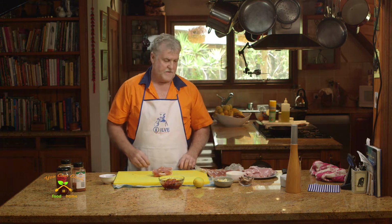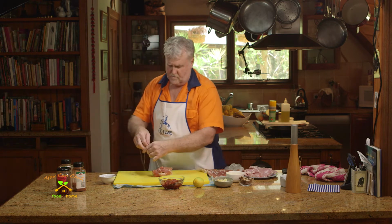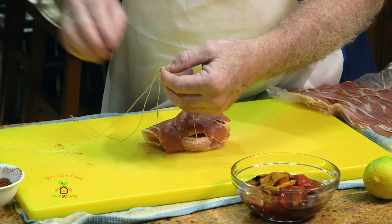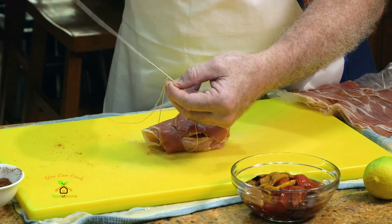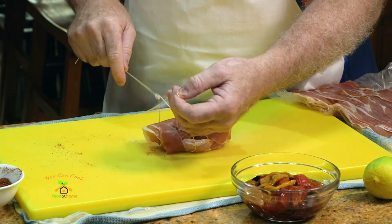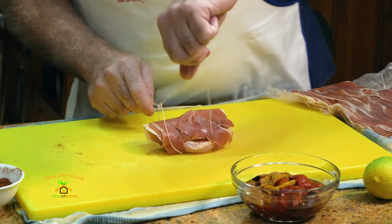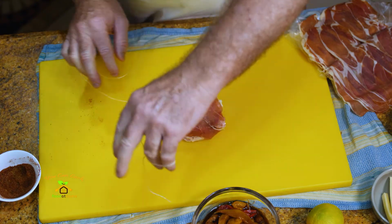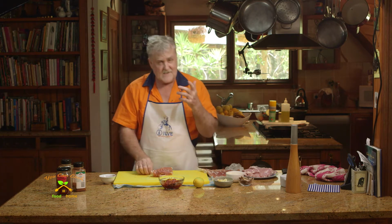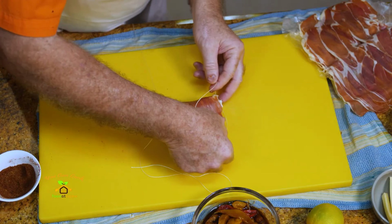I'm actually quite pleased with that. Now here's a little trick that you might not know. When you're doing your butcher's string, you know how you go under and around and you pull it tight? Well, go under and around 3 times, maybe 4 times. I'm going to go 3 and show you how this works. So that when you pull it tight, it stays tight. You just put that little finger on there, hold that finger there, it just stays tight. Okay, so let's just go through that.